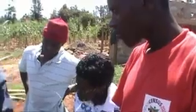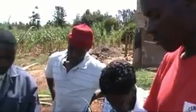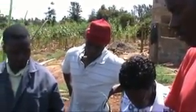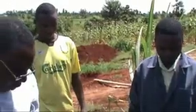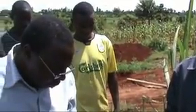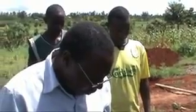Yeah, it's the number of hatchlings that you require. So there is no need of using so many females to breed. You need to differentiate the two, Prof. Yes, you see these females are well taken care of, they are fed well and they are swollen here because it's holding eggs.